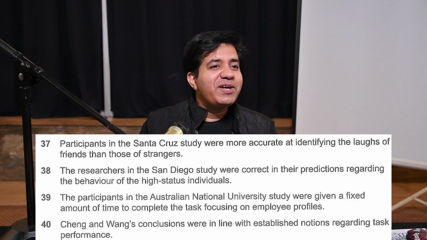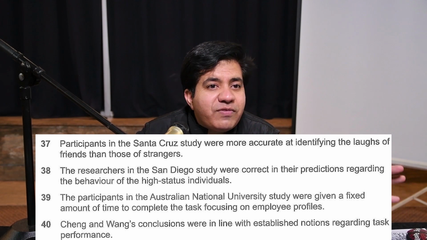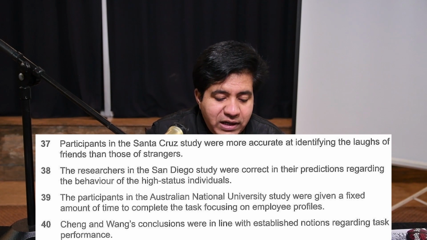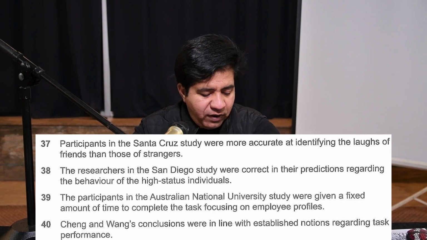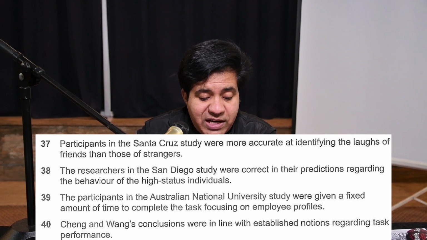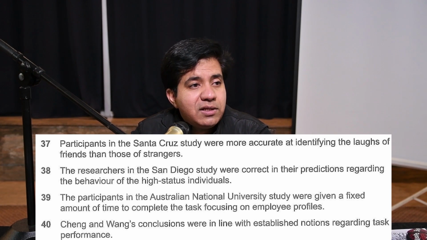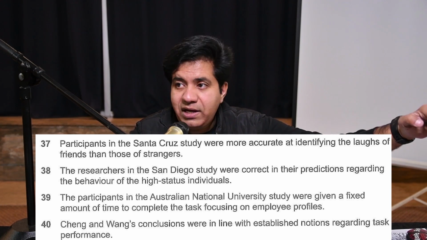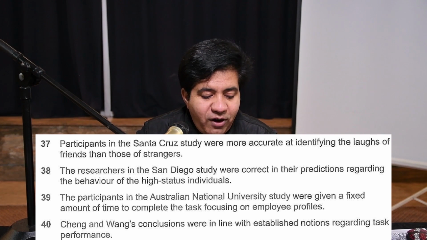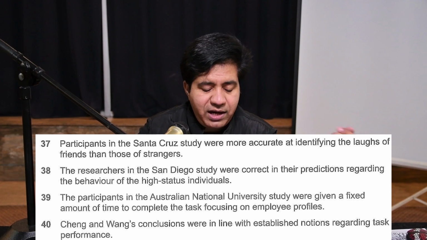Yes, no, not given, or true, false, not given. The difference is, in true, false, not given, we have factual information. In yes, no, not given, it's written here. Please follow me. Test 2, questions 37 to 40. Do the following statements agree with the claims of the writer? So in yes, no, not given, we have the claims of the writer. And in true, false, not given, we have facts or factual information, right? Now let's see.